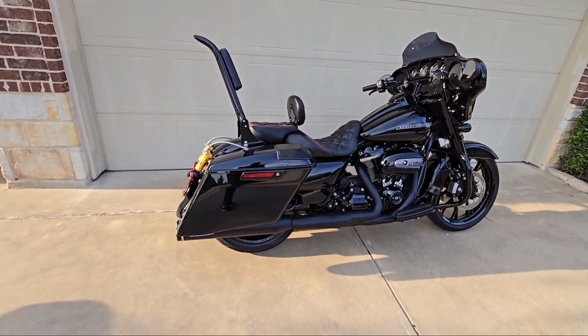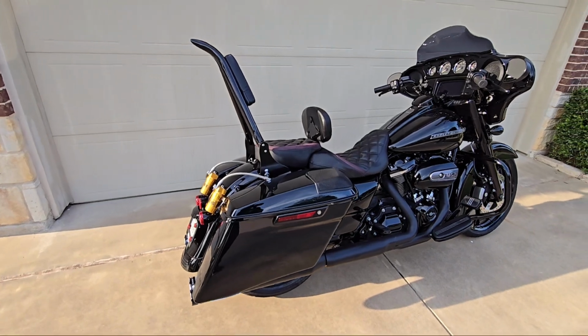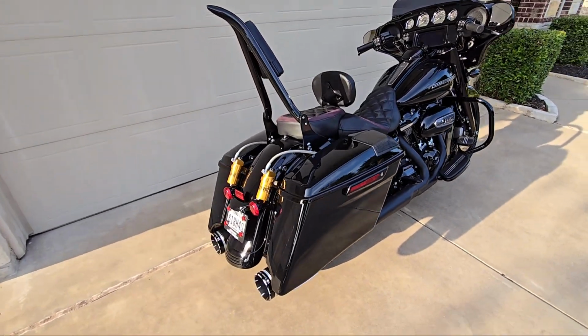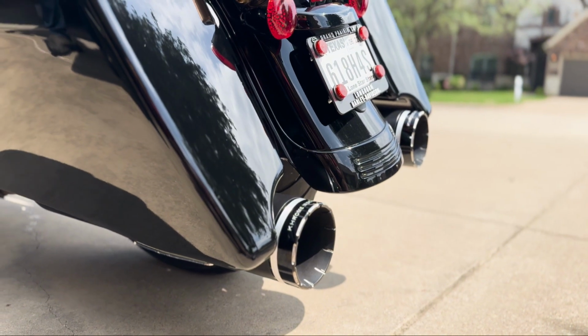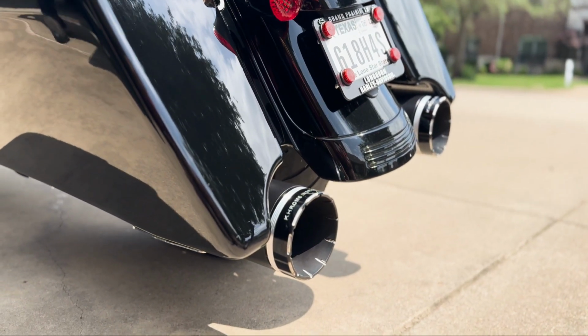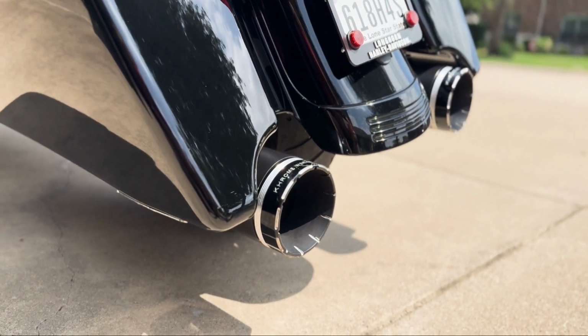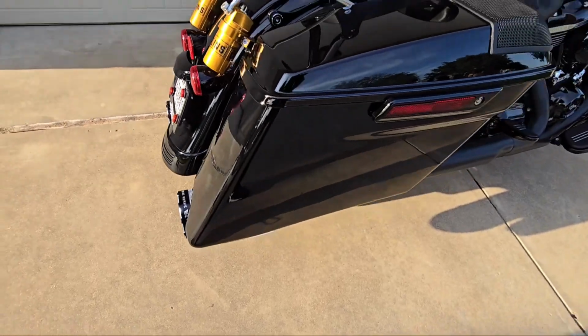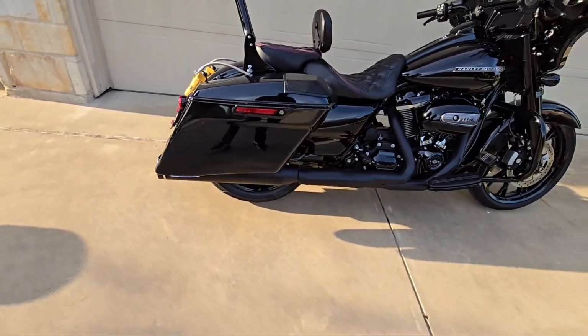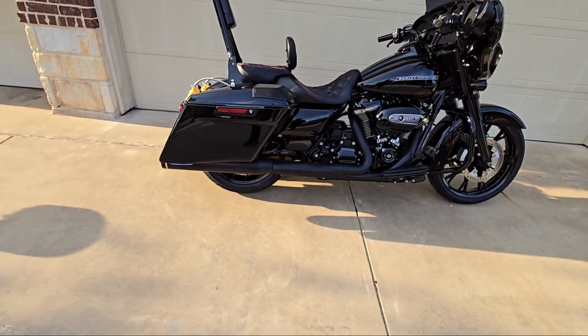The first thing that I've done to this bike right at the dealership, I would not leave the dealership until they did it. That was the Chrome Works slip-ons. Starting this bike up at the dealership, that was the one bad thing about it, it was just so quiet and I couldn't stand that. I'll give you guys a startup here in just a little bit, but that was the first thing that I did, the slip-ons.